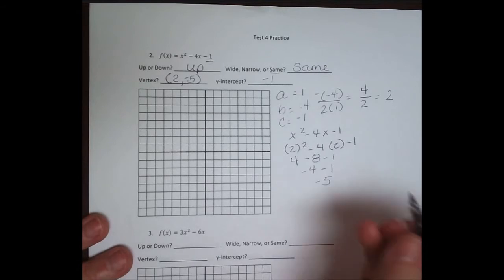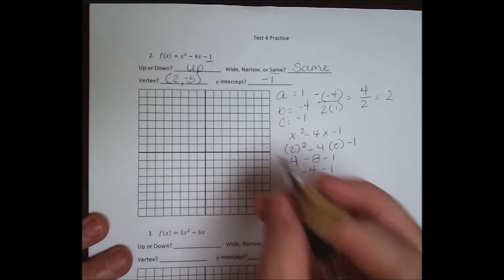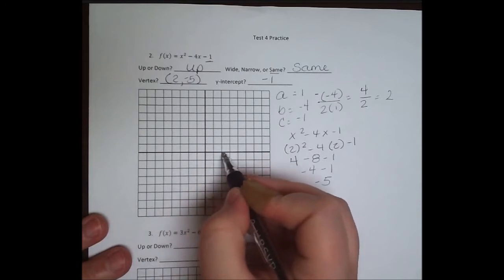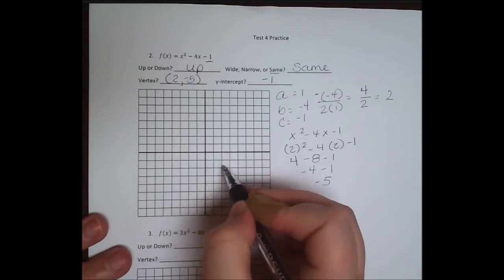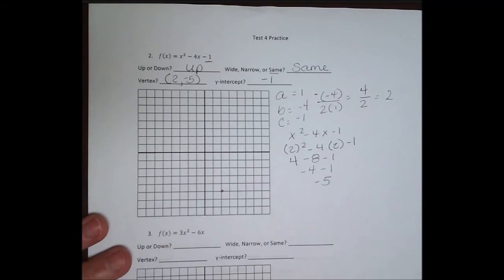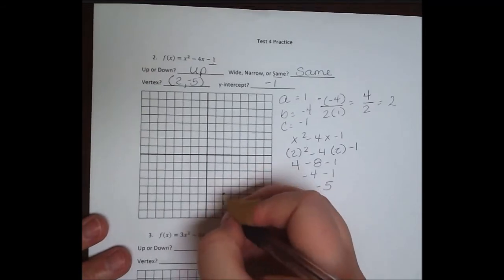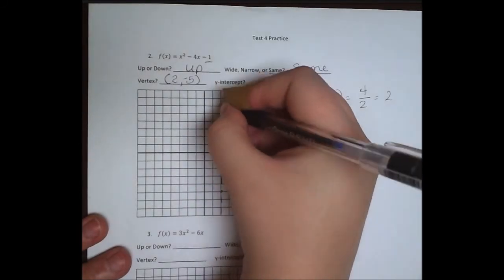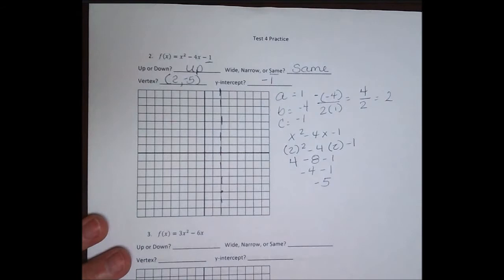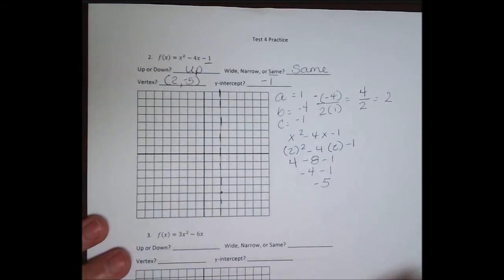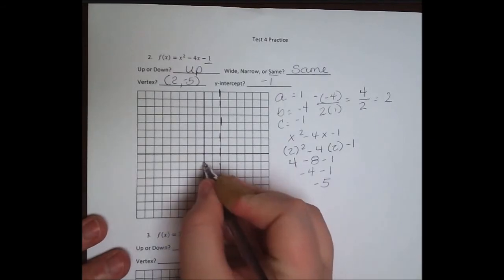So remember, step 1 in graphing is to graph your vertex. So start at your origin and you go over 2 and then down 5. Remember, your axis of symmetry goes through here. You do not have to draw the axis of symmetry, it just makes it easier for you to visualize where your sides are. Next, you graph your y-intercept, which is at -1, so you go to your origin and you would go down 1.